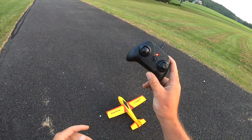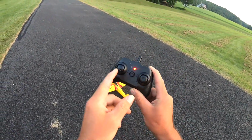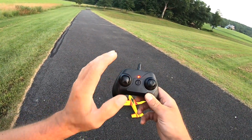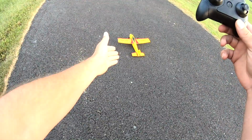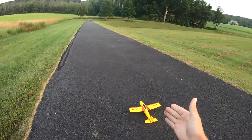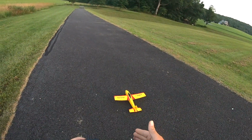And this is as basic as it gets. You have your right and left and your accelerator. So the higher up you go, the faster it goes. And then the faster the propellers go, that's what increases altitude. So let's try and take off and just have a nice little flight.